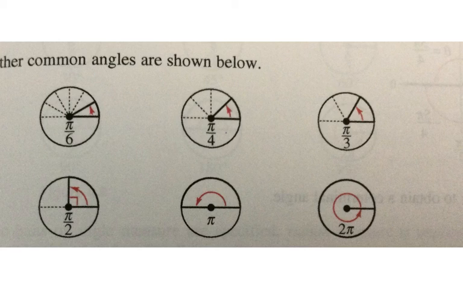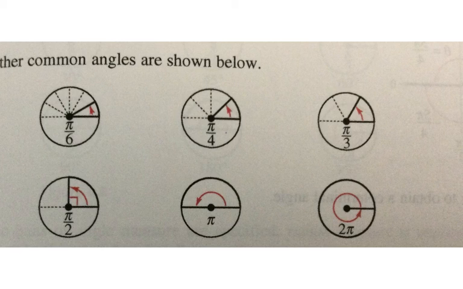Think about this. This is 1/4, 2/4, 3/4, 4/4, 5/4, 6/4, which is 3/2. This would be 7/4. This would be 8/4, which is 2. We follow? 9/4, 10/4, 11/4, 12/4, 13/4, 14/4, 15/4, 16/4, which would be 4 pi. I went around twice now. And I can keep going.